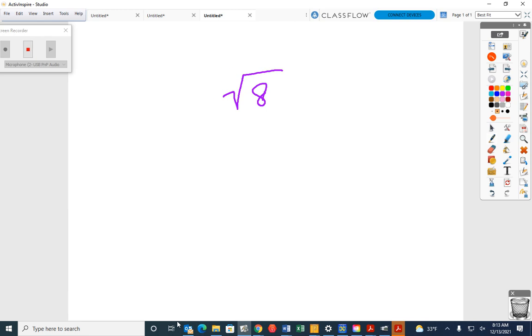Now, what do you notice is different? Can I do that? Is 8 a perfect square? No, it's not. But what if I had a 3 out here? What is the meaning of that? It's cubed. That means what is the cube root of 8? Is 8 a perfect cube? In other words, is there a number that I can multiply times itself 3 times to get 8? Well, 1 times 1 times 1 is 1, so it's not 1. What about 2? What's 2 times 2? 4. What's 4 times 2? 8.